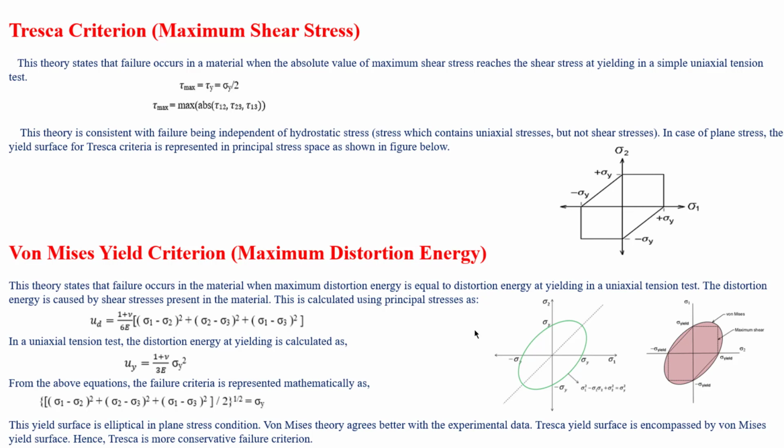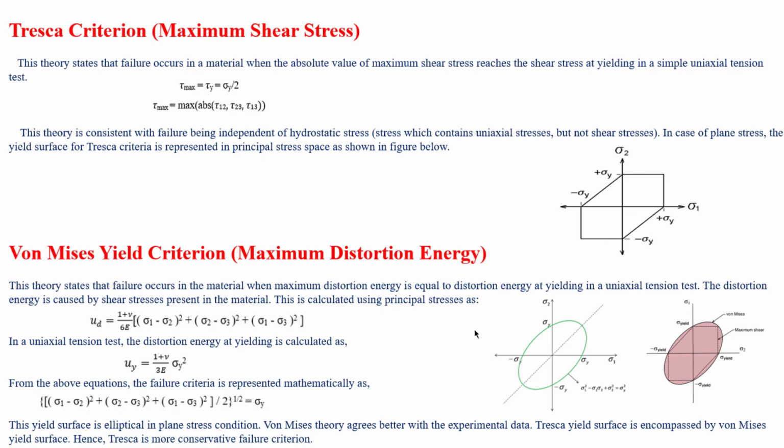So you need to remember, this Tresca criteria is used to solve the plane stresses, the 2D membranes. If you are considering the plane stress, we use the Tresca criteria. Okay, shear stress. Now next thing is to deal with the von Mises yield criteria. There the maximum distortion energy takes place.